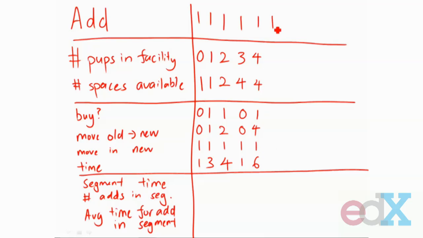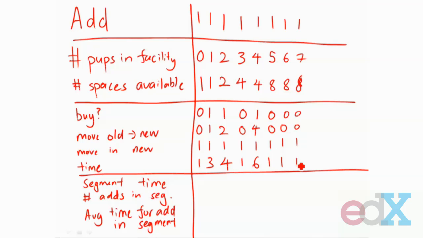And the next puppy, there are currently 5 puppies and a space for 8. So he does not need to buy anything. He doesn't need to move anything. He just adds a new puppy into the space. Same thing for the next few operations. 6 puppies in a facility, and space to hold 8. There's space, so no need to buy. Just move in the new guy. Same thing again, 7, 8. There's 1 space, so we don't need to buy. Just add 1, and so on and so forth.